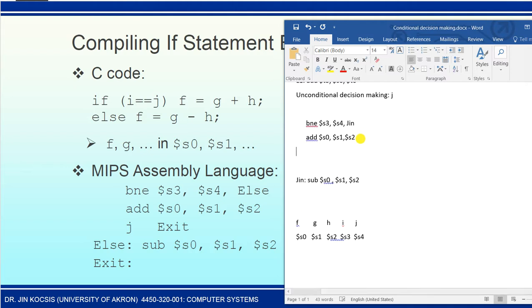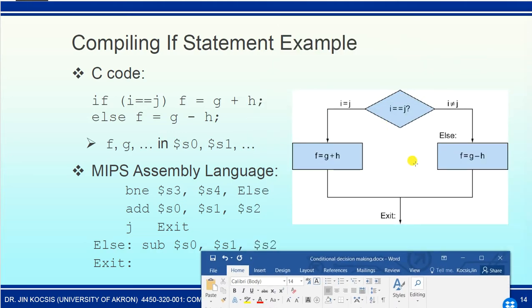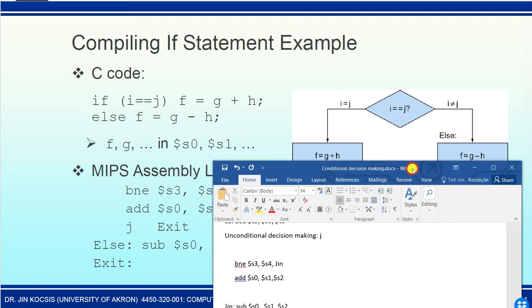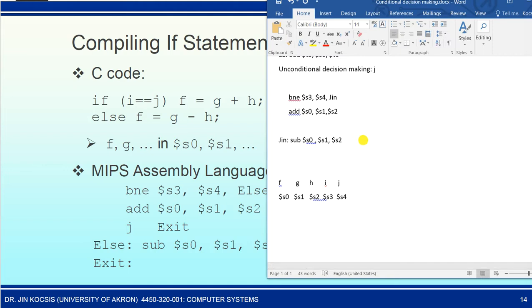After that, you finish this decision making. As I said, as soon as you finish, you need to make sure you jump out of this decision making procedure and then continue with whatever the next operation is. Therefore, you need to use jump. If you recall, jump means unconditional decision making, right? No matter what, I will directly jump to the instruction with label axis. What kind of instruction has axis? I don't care. It's any instruction after this procedure. So this is the overall thing.